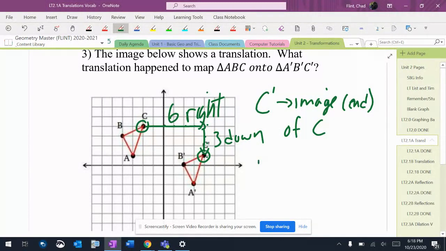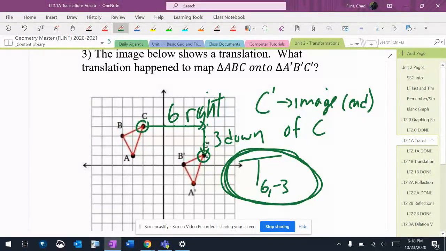Now, that's probably good enough, but 6 to the right, down 3. Be careful. If it doesn't ask for this, and you write it, and you write it wrong, you lose credit for it. Okay, so in this case, what would I probably suggest you do? I would just draw right on the graph. I'd write 6 right. I'd write 3 down.